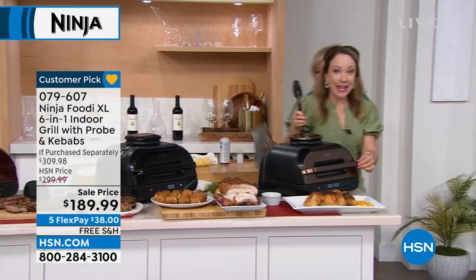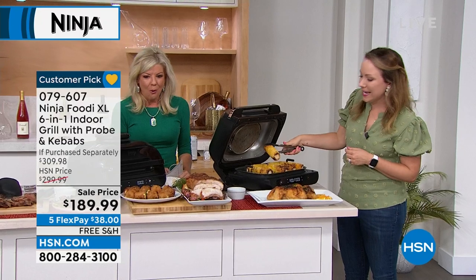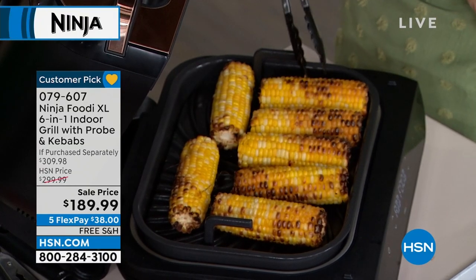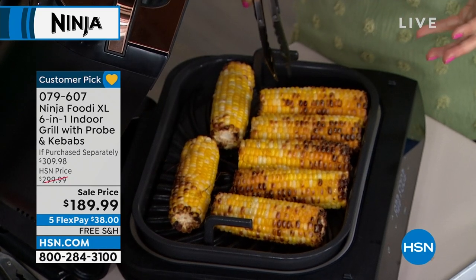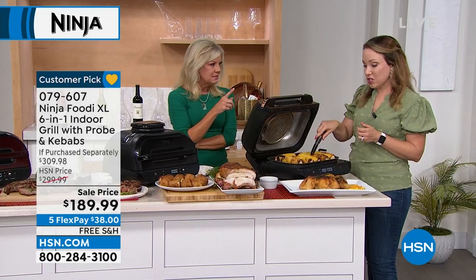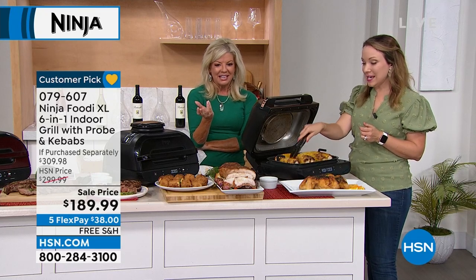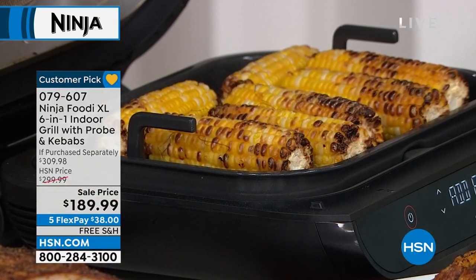Let's check on that corn! Oh my goodness — look at this grilled corn, done to perfection. Wonderful grill marks on there. We could put some chili lime seasoning on this — I've been doing this throughout the summer and cutting it up for salads. We did seven ears of corn in there, grilled to perfection in 10 minutes. Look at how they're not sticking — just rolling around on that non-stick plate. All of this can go in the dishwasher when done.